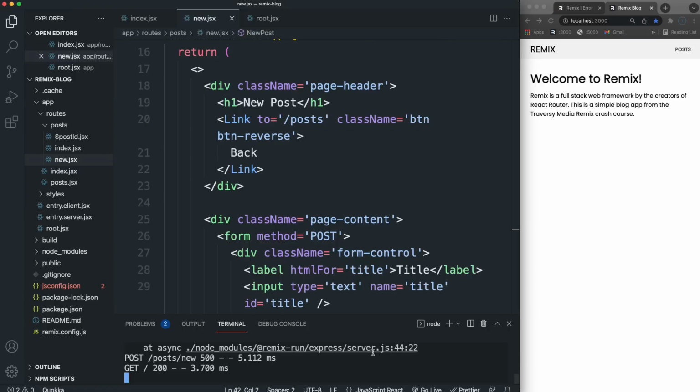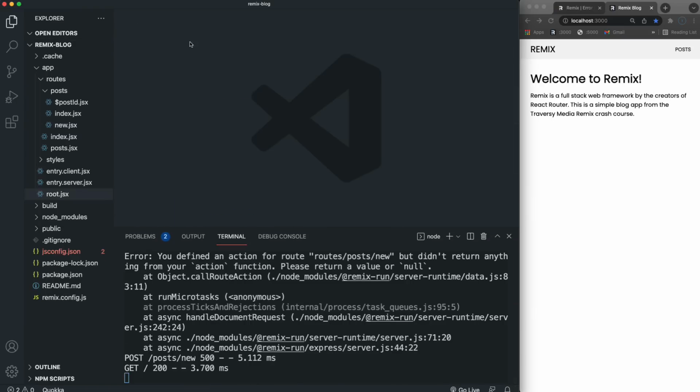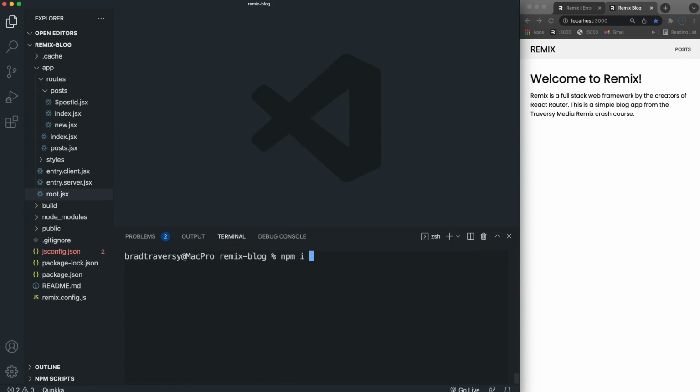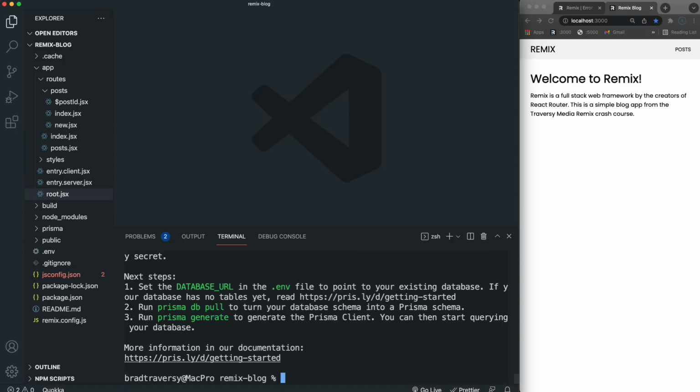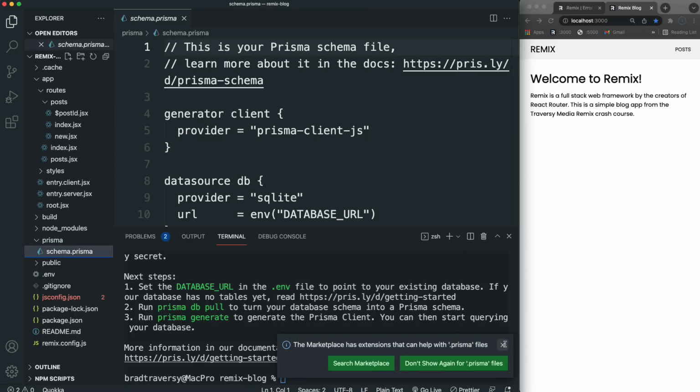So let's go ahead and install a couple things. I'm going to close these files up, and I'm going to just stop this, and we want to npm install prisma, and then we also want the client, so it's @prisma/client. So we want to get those installed. Then we'll go ahead and clear this up and run npx prisma init, and we want to provide a data source provider. So we're going to say --datasource-provider, and like I said, we're going to be using SQLite, so we just want to do space and then sqlite, and that should go ahead and create a schema. So over here now in our file structure, we have a folder called prisma, and we have this schema.prisma file.